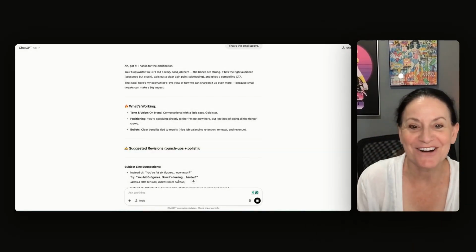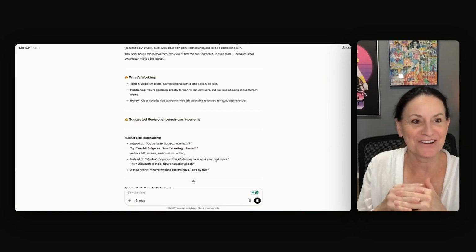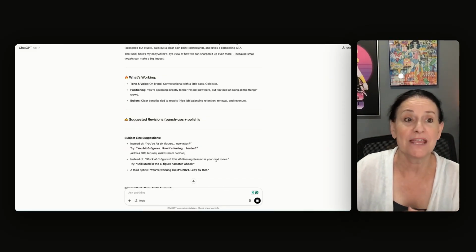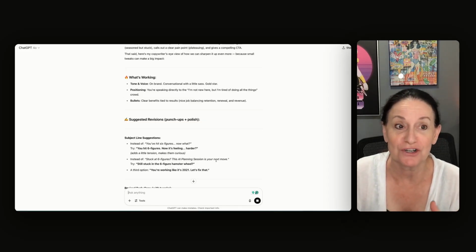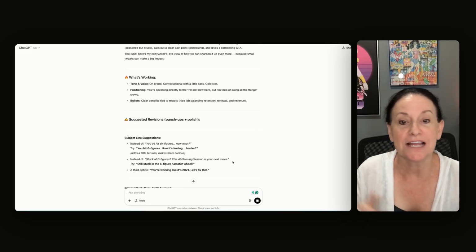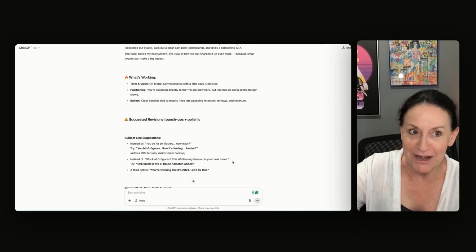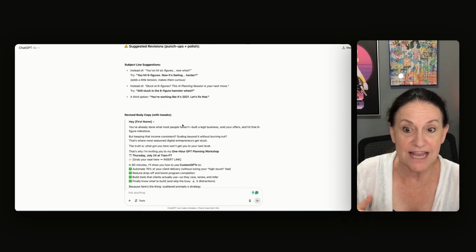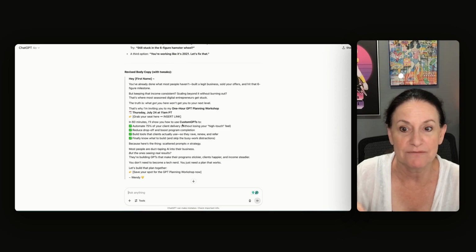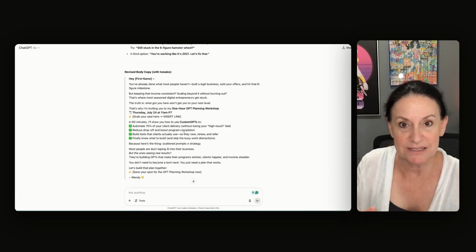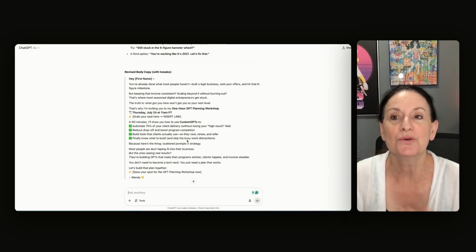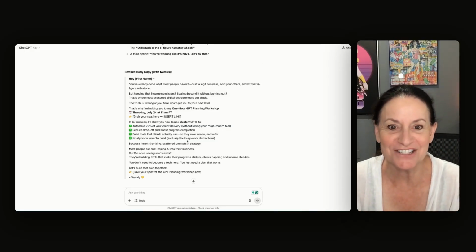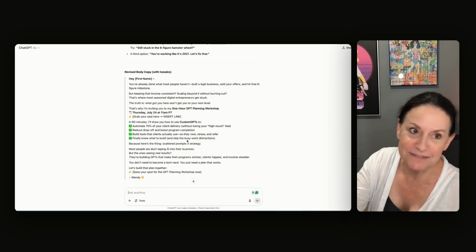So now it's starting to merge these two together. And now it's working extra hard for me, okay? Because where I would probably have been happy with either one of those first two versions, now this version is like, how can I make that last version better? And so it's gone ahead and given me a few changes, and it's also given me a little bit of a rewrite. It's probably altered some things. So that's how to use your memory that's built into ChatGPT and a custom GPT together.